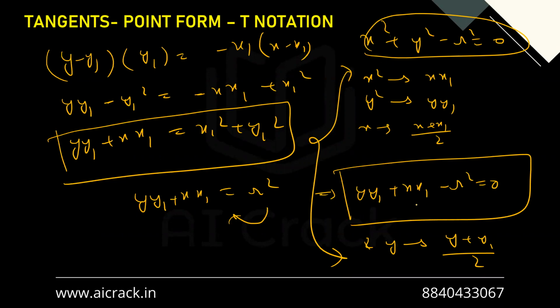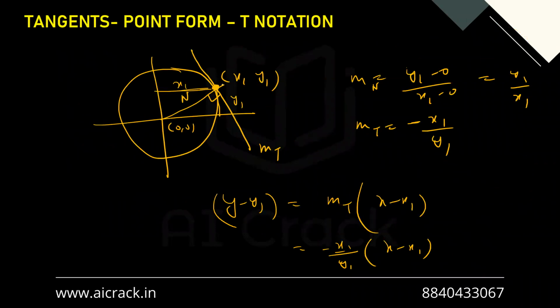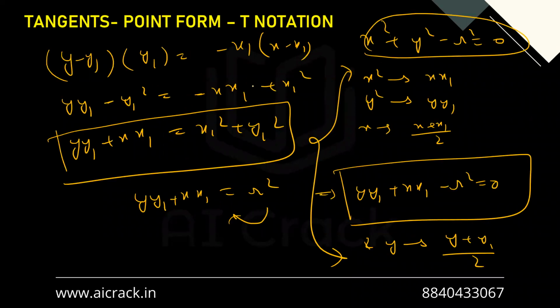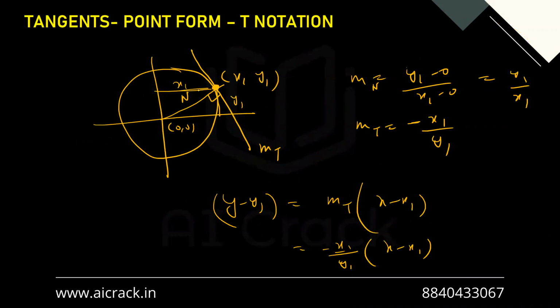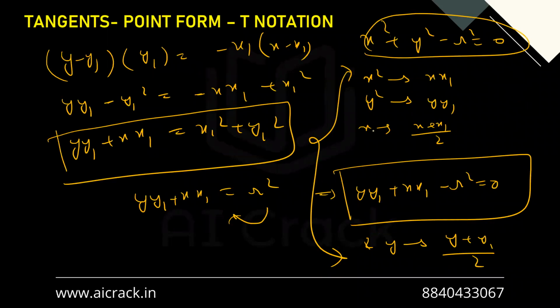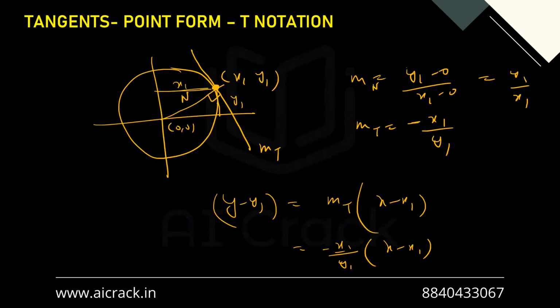Now the point over here, x1 and y1, is lying on the circle. It's not a point which is outside the circle. We'll be talking about different points as well with the help of the same T notation. But in this case, if we want to write down the tangent equation, the point should be on the circle. That x1 and y1 we are using in the transformation should always be on the circle, and only then can you write this tangent equation in this T notation format. So these are the transformations you have to remember: x square goes to x x1, y square goes to y y1, x goes to x plus x1 by 2, and y goes to y plus y1 by 2. And you have to remember that this point is lying on the circle. So this is how you write the tangent equation in point form.